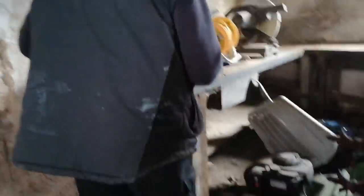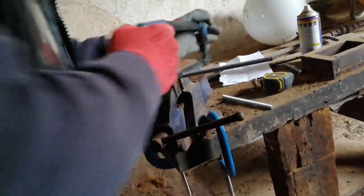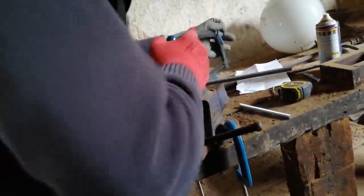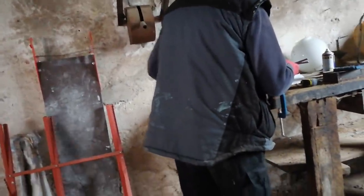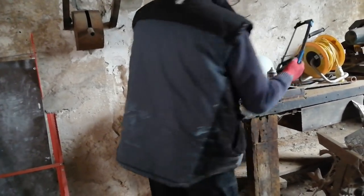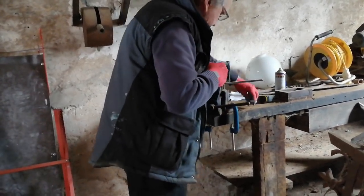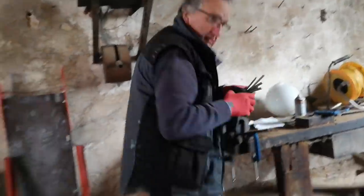What are you up to? Oh, sorry, did I make you jump? What are you up to? Well, I found some bit of 10 mil bar. So you're cutting down some bar to make some bolts? Yeah. So you're putting your workbench together first before you do anything else? Yes. Okay. Right, I could use a hand indoors now with moving things around, so that we can get the new sofa in. Okay.